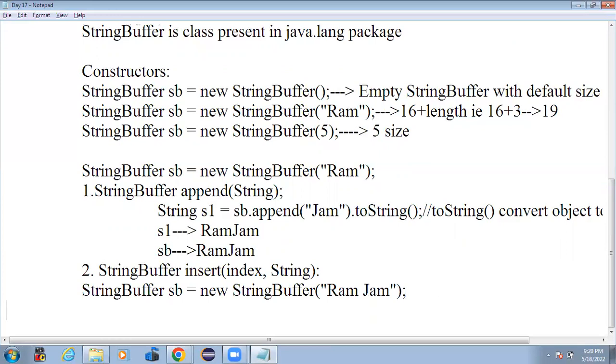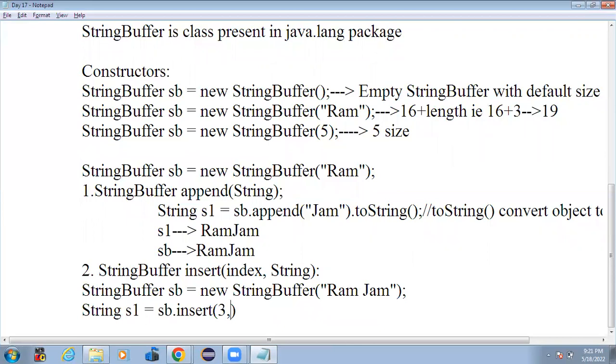Now I want to write like this, string s1 is equal to sb dot insert. Where do you want to insert? Assume I want to insert after ram. So what will be the index? 0, 1, 2, that will be 3. So I want to insert the new string at the third index.